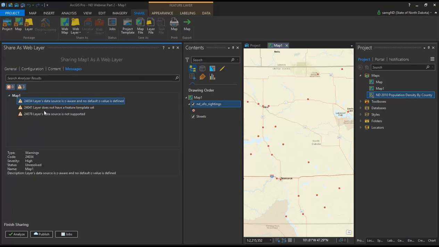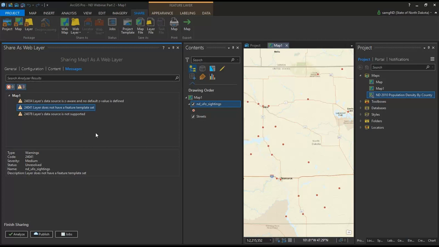So one fun trick that we've figured out over time here is that this area here, I think this is a common error that people experience when they're trying to publish feature services, or in this case, web layers, and it's the classic "layer does not have a feature template set." That's an annoying thing, but there's a really easy workaround.